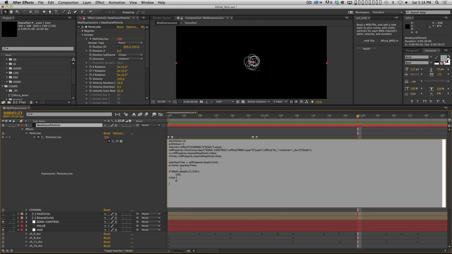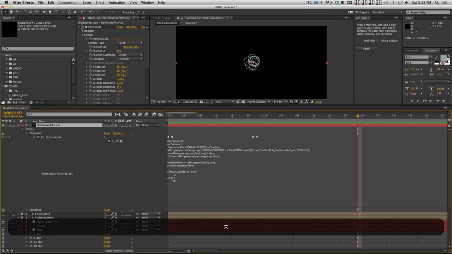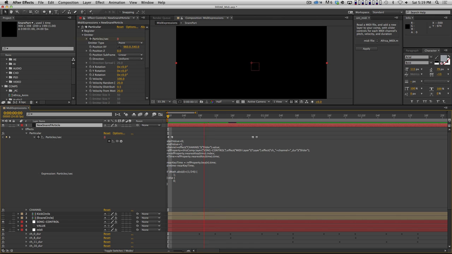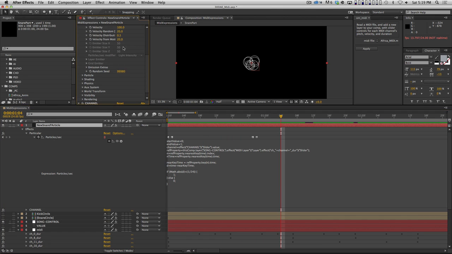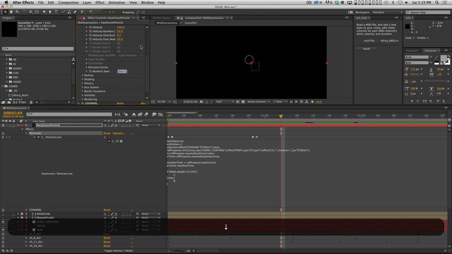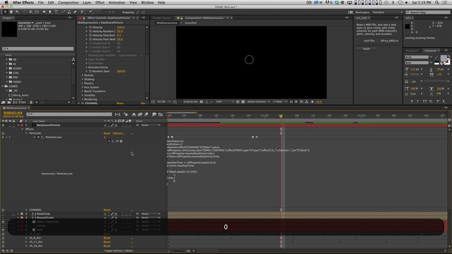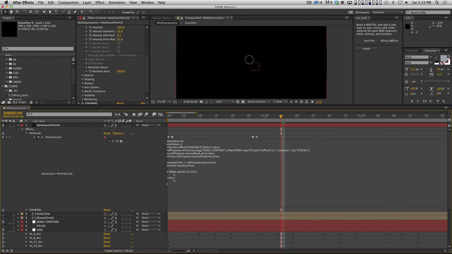Right now what it's doing is every time it hits a snare, for one frame, it's turning the particles per second to 100, and that's too high. Now if I turn it to 1, the problem is one particle, and of course now we have to change the random seed again. A value of 1 particle per second can work.